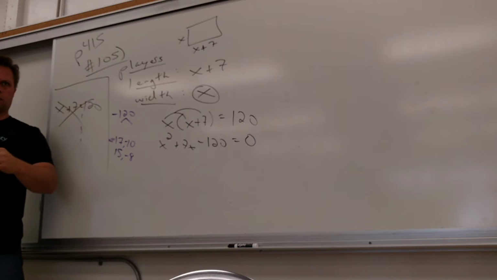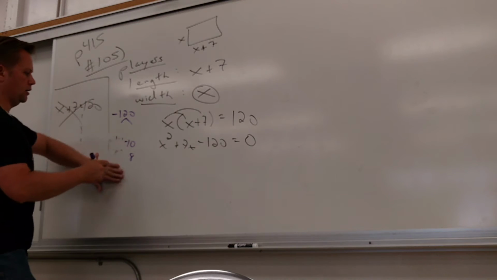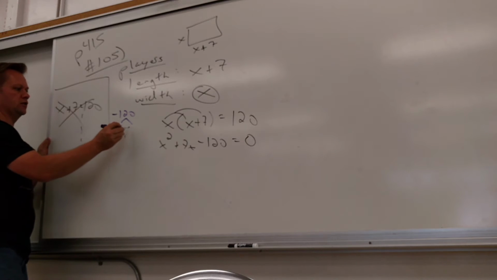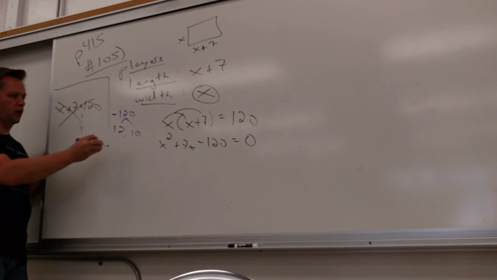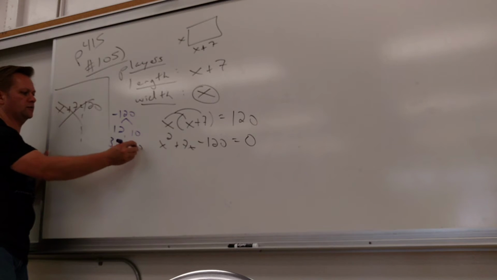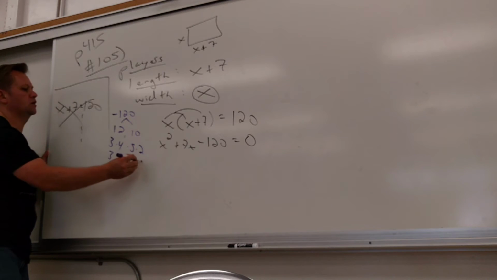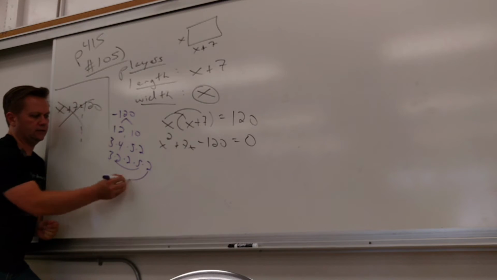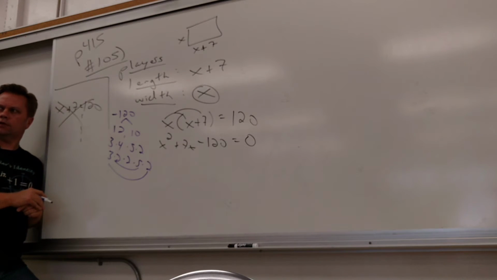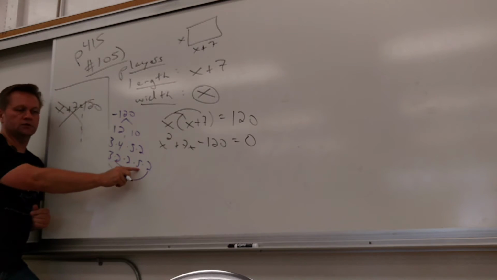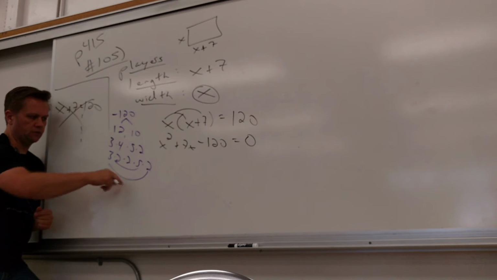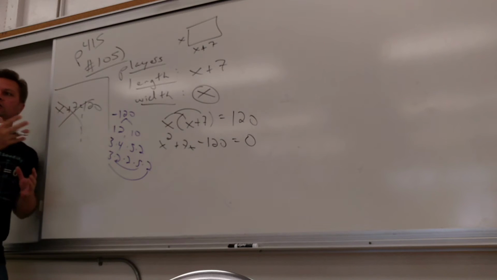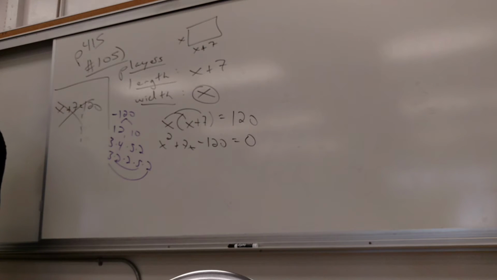Maybe. Let me show you something else. If you first think about 12 and 10 here, right? Break it all the way down. Break it to like 3 times 4 times 5 times 2. 3 times 2 times 2 times 5 times 2. Now reorganize this. So what do I mean by that? I mean like this is 20 and 6. Do you see that? What's 2 times 2 times 5? 20. Times 6 is also 120. Or you can put them back together in a different way. So you can just kind of reorganize the factors. So you can break it down to its DNA and then put the DNA back together in different ways. Play God with the numbers.